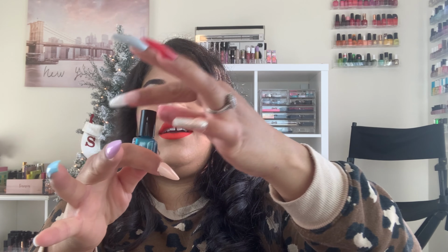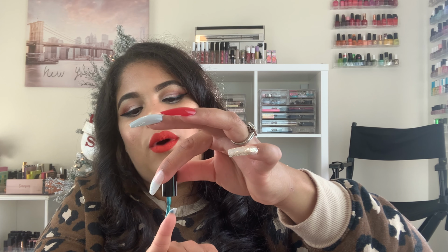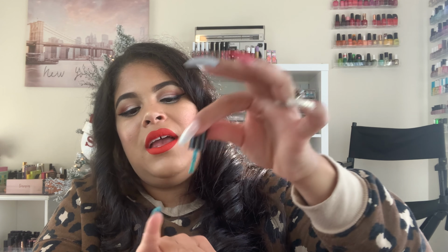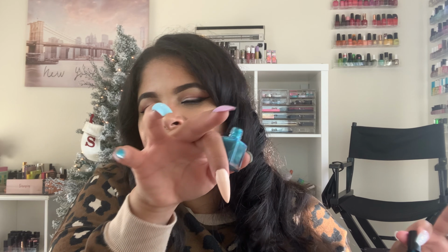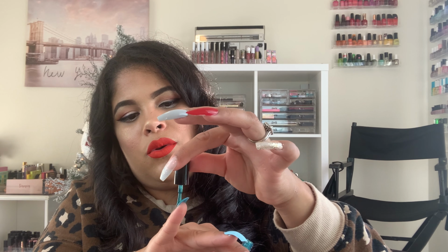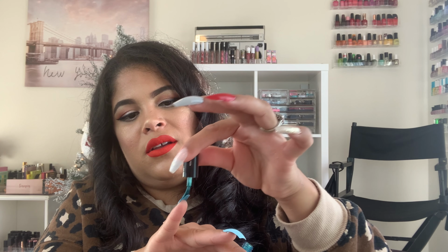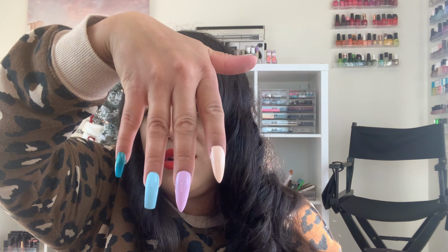All right, let's check it out. Oh, my grandmother will love this one. This one has like a shimmer. Can you guys see that in the light? See that? I'm going to do another layer. E.l.f, you better do an eyeshadow like this color. This is so pretty. When I got this set, I was like, I'm not going to like this color. It's going to be that color that I don't care for. And I kind of take that back. That's pretty. So I wanted it two layers.